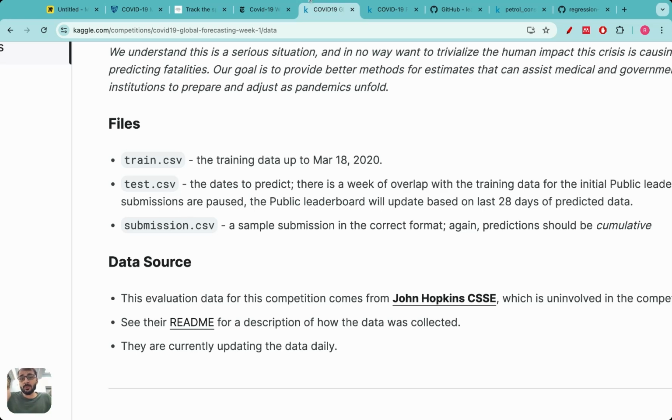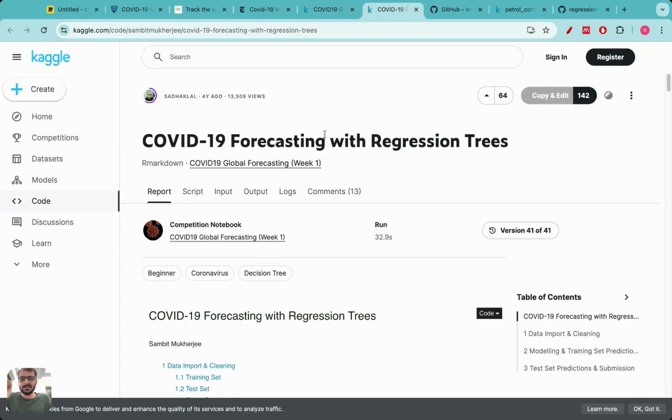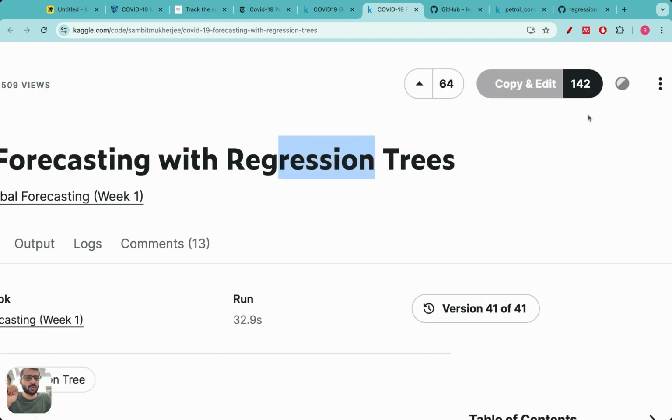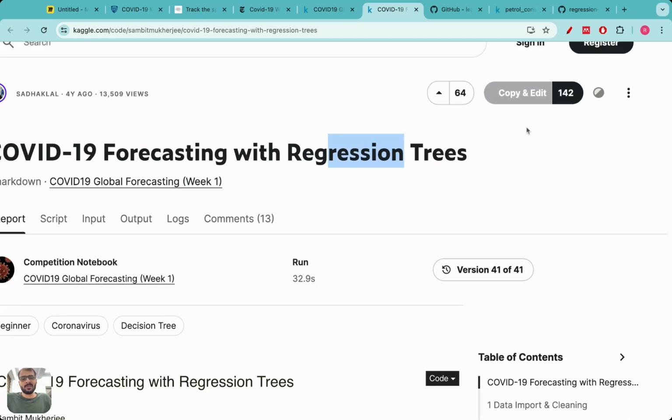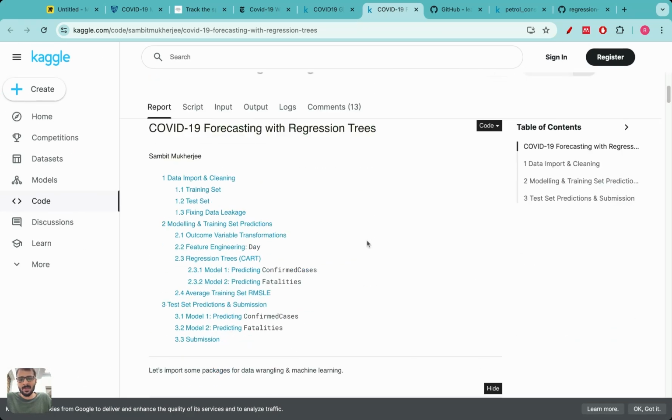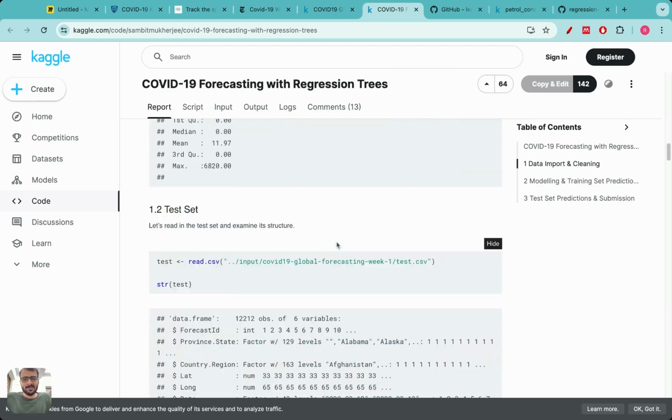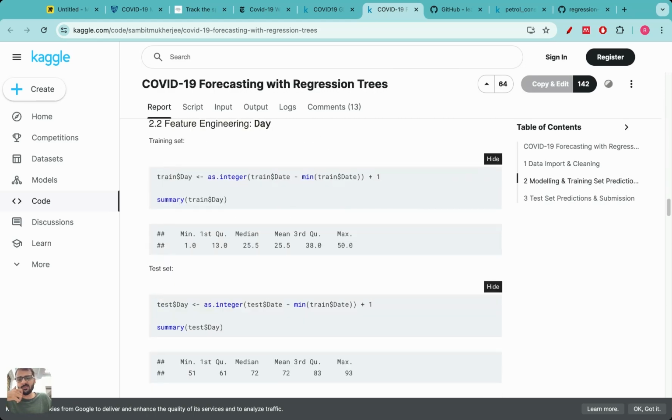A number of solutions were proposed, but what is very interesting to see is that regression trees were also used to make these solutions. Earlier, I would have thought that people would have proposed solutions using least square methods, gradient boosting, some complex ML algorithms like neural networks, etc. But even regression trees were used to propose a solution, and you can see here this solution has a silver star, which means that it was liked and upvoted by many people. And I'll share this notebook in the information section of this video as well.